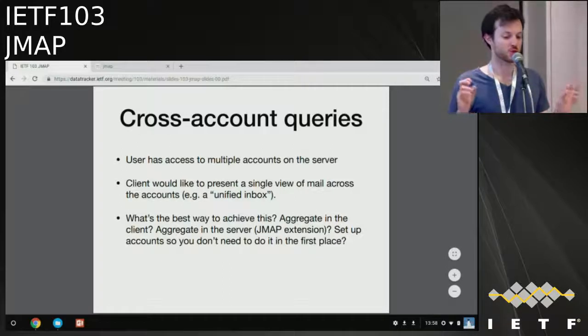If you both wanted something called inbox, but they're in the same account, that's a clash, so you couldn't have that. That doesn't really work, having 2 different users' stuff share that. So I guess the other solution is, do we want some way for the server to aggregate this data from the different accounts? Is this best as an extension? Is this something that's very generic? Any ideas or comments on this, I guess?